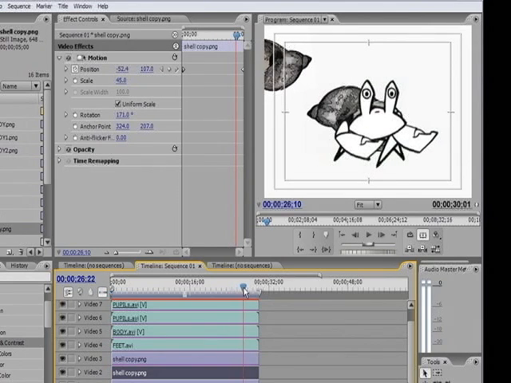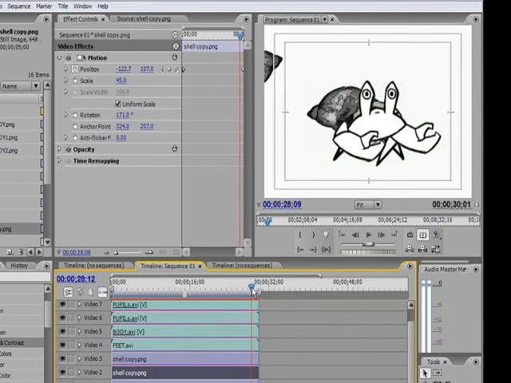Now this is a simple way to just make a cartoon in Premiere. It's how I started out. I've since moved on to other programs because things have become more available. But it's always nice to have various ways of doing things. And I hope it gets you interested in making a few little cartoons. And I hope it's helpful.